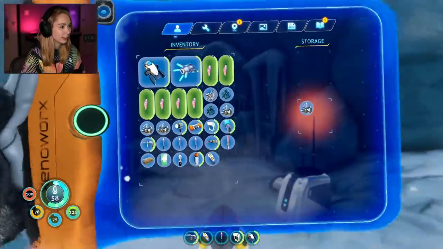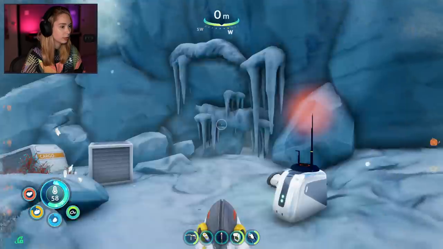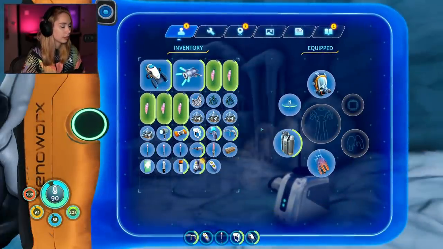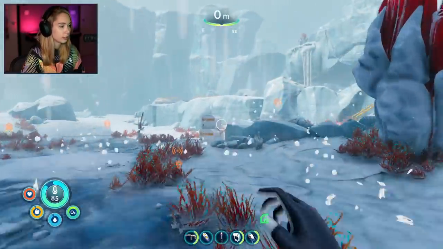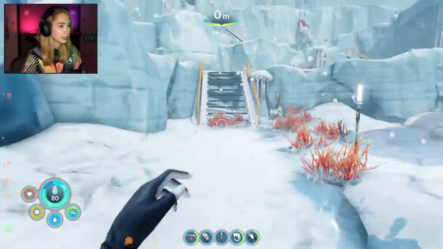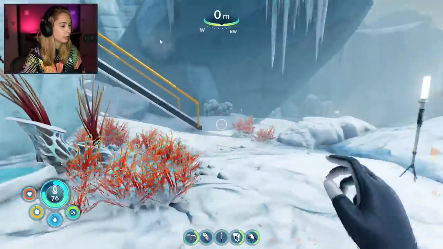Okay. Grab that. Eat. Oh. Don't put that in storage. Okay. So, what's the next thing? So, I think we did that one. We can go into Phi, because people were saying I missed like a second floor or something. So, let's see if I can find that.